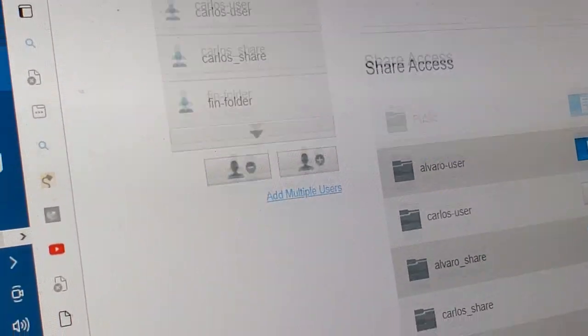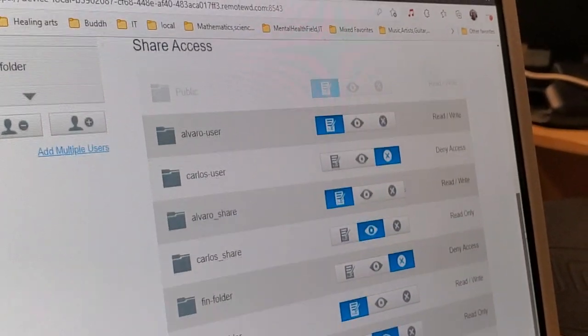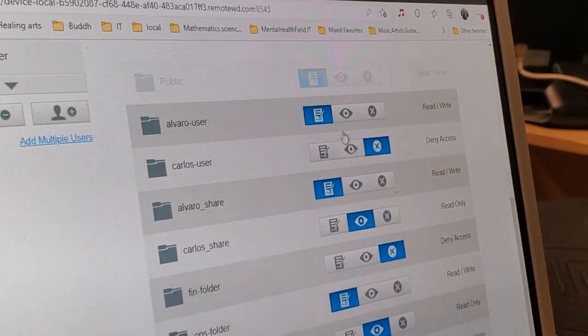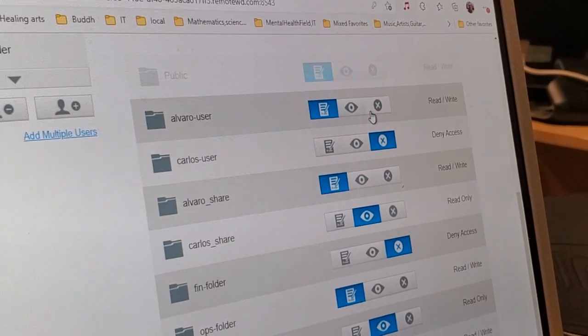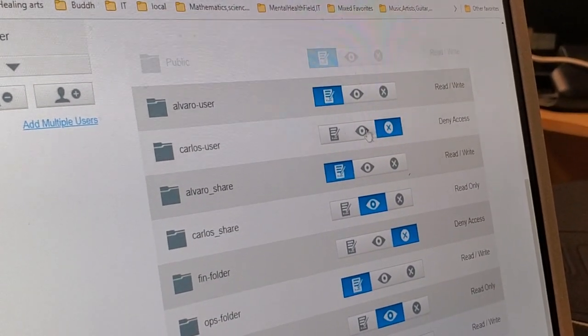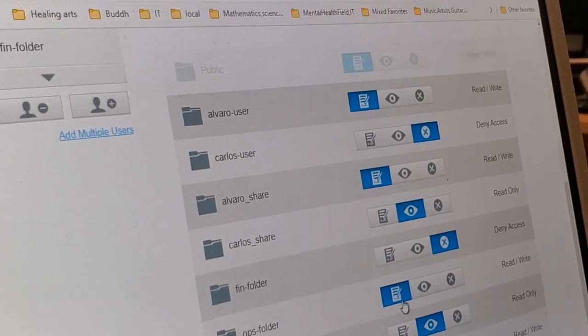Now see, look, it looks more interesting. Do you see now? Before, everything was denied access except Alvaro user. Now it's more interesting. It's all over the place, kinda.